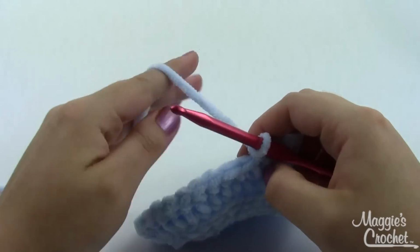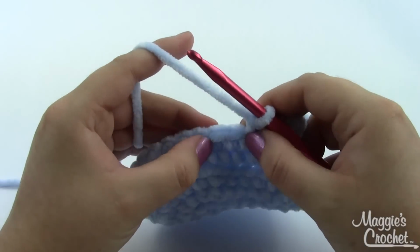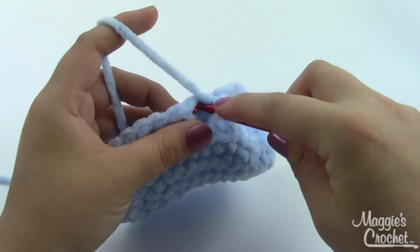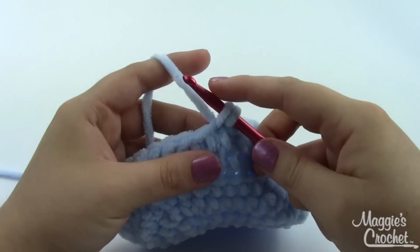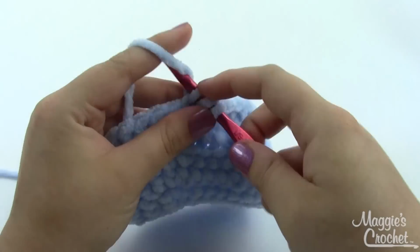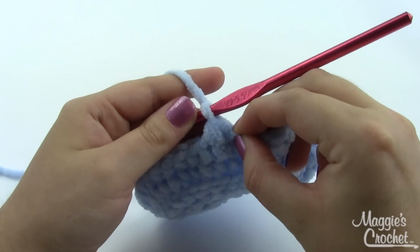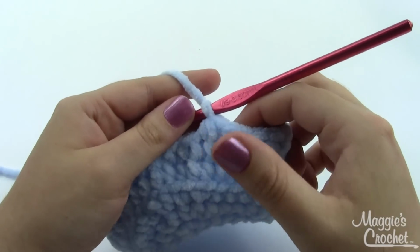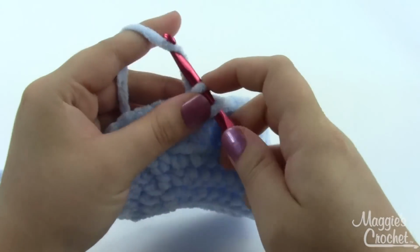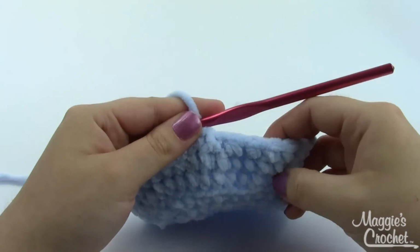Now we're going to single crochet 2 together, which means we're going to decrease 1. Right here I have 2 stitches. When I'm done, there's only going to be 1. So I'm going to go into the first stitch, pull up a loop like usual, but then I'm going to go right on into the next stitch, pull up a loop. I've got 3 loops on my hook, and I pull through all 3 of them. So where there were 2 stitches, now there's only 1. So that was single crochet 2 together, and then I'll do just 2 single crochets in each of the next 2 single crochets. I'm going to repeat that a total of 4 times.